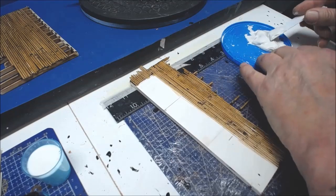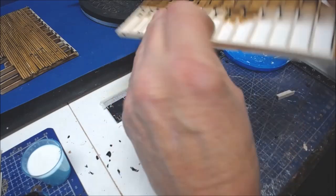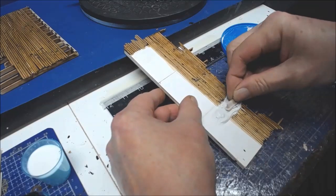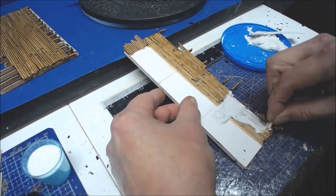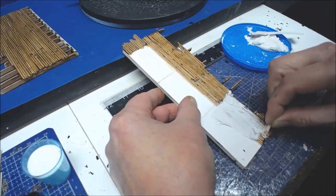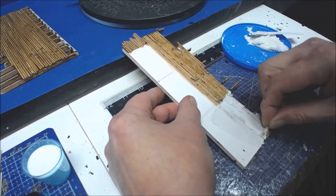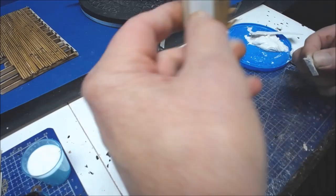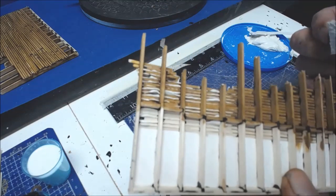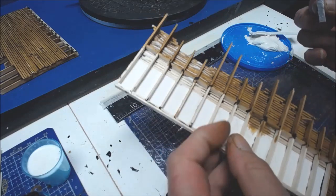So here goes, we'll just lay some on, and we're going to have to just go for it, and we're just going to try and push the filler through the gaps like so, and turn it over, and yes, we're getting that effect if we bring that there, where the filler's being pushed through the gaps, and it looks like the lath and plaster.